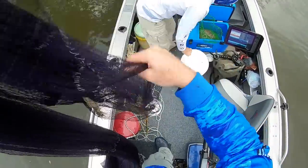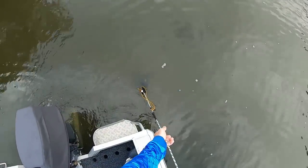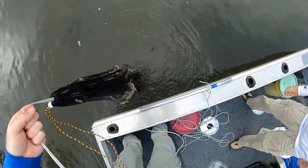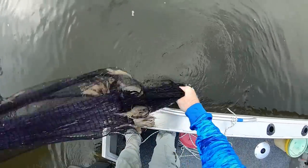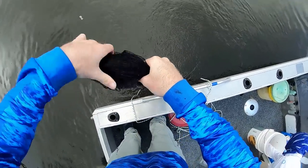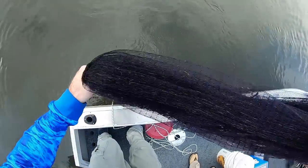Slowly but surely. Said slowly but surely. That's better. That's a nice throw.